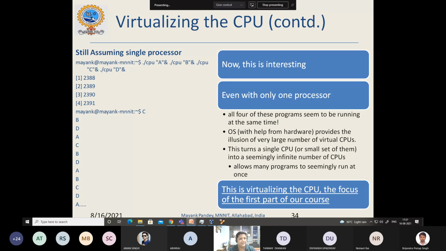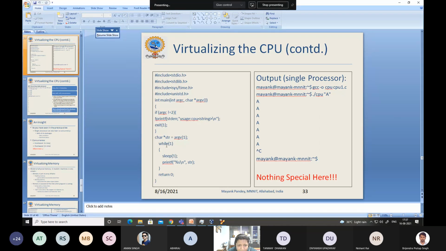They are not running at the same time. C, B, D, A, C, B, D: these are running one after another because only one processor was there. At a time only one process can run. But when one process was running, it went to sleep, context switched to another process, which went to sleep, and you think that there are many processes. What should have happened according to you? Damn it, it's a while one loop.